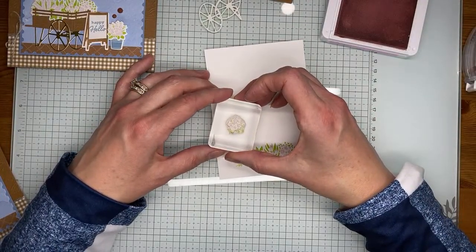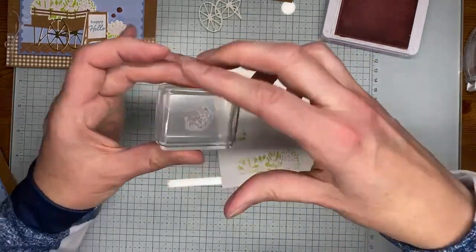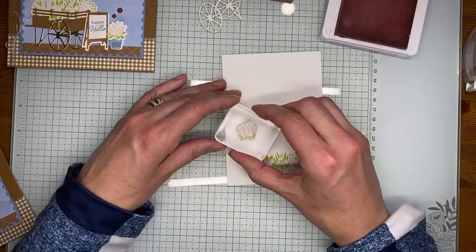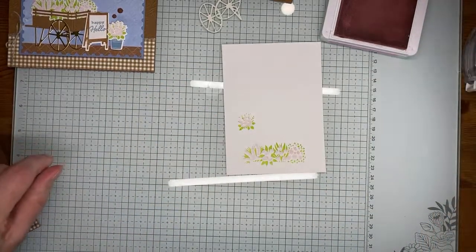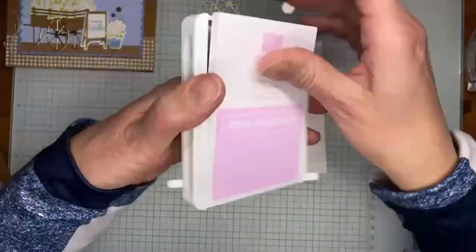I've got it turned completely upside down. I'm like, why is this not fitting right? Oh yeah, it helps when you put it right side up. There we go. Stamping the little flower image over the top of that, and we're going to close up this ink pad.